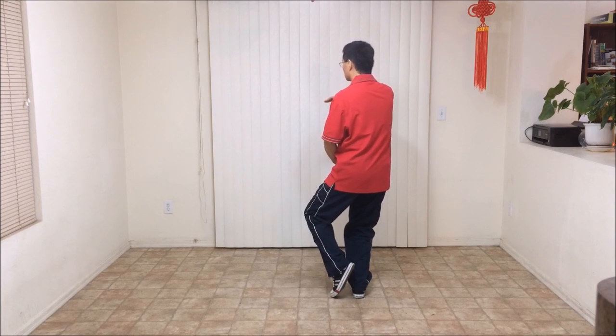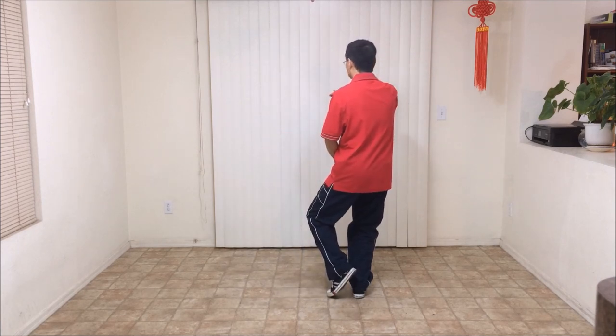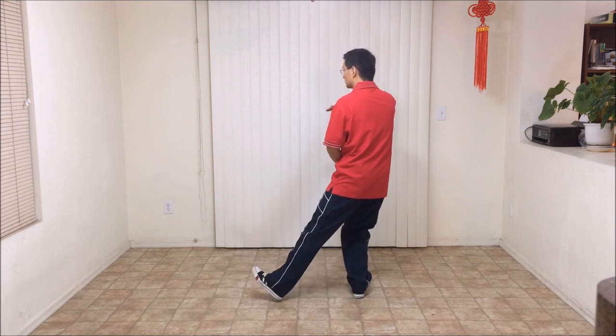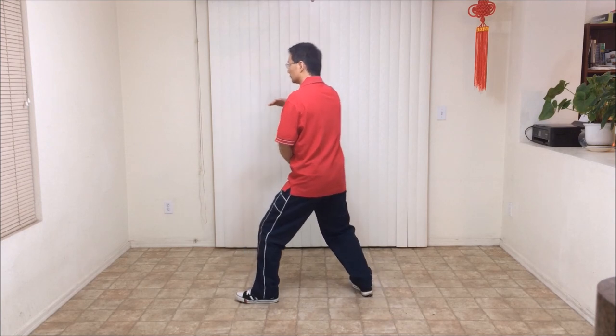Both hands move in curves. See, the right hand moves in a half circle, up and down. Next, step to 9 o'clock to make an empty step and then shift weight forward to make a bow step.